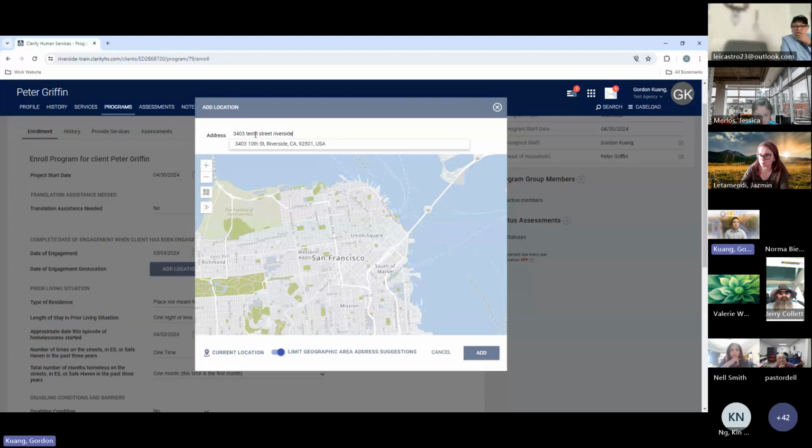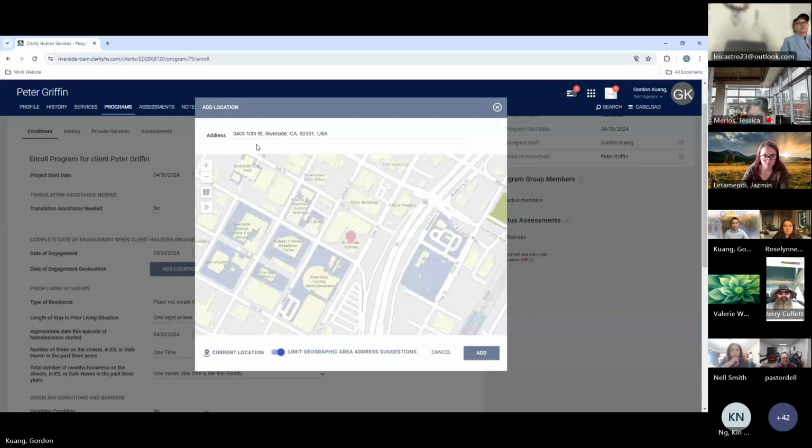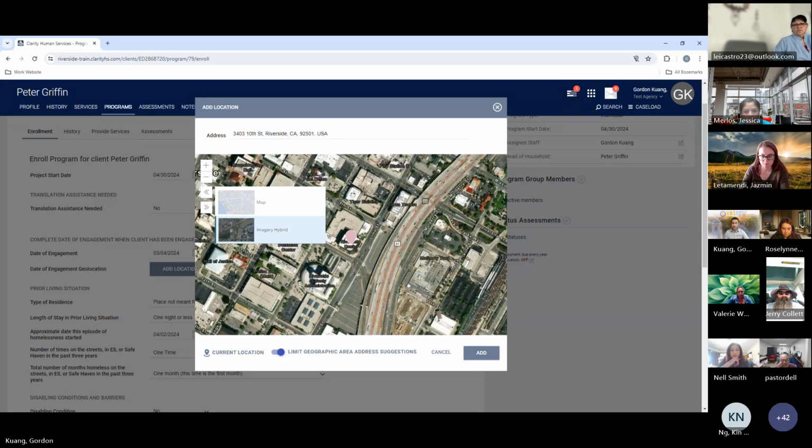And if you enter just an approximate portion of your location, it's going to pop up for you. You can select that. And if you're not too sure, or you want to just check out the surrounding buildings to make sure that it is the correct site, you can actually look at different data layers under a hybrid map, where you see actual satellite imagery of the location.